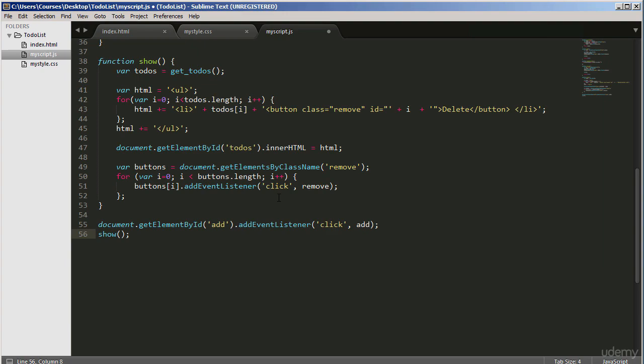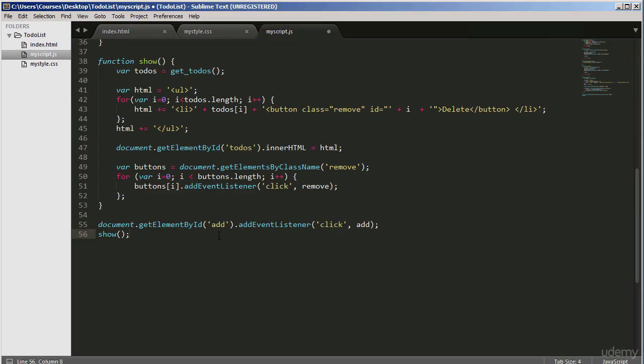When you attach an event listener, there must be parameters passed. The first will be the event you're listening out for, and the second will be the function that will be triggered when that occurs. So when that occurs, this remove function will come into play and the item will be removed via the button.